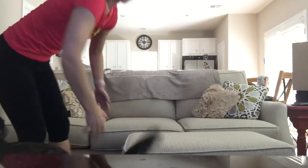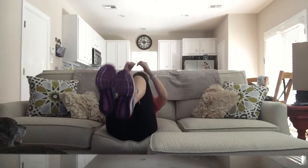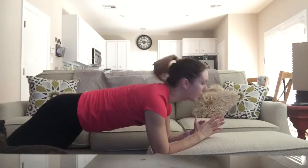So I'm gonna flip over on my forearms here. Okay, this is pretty squishy. If you have a couch, you would just face this way. You can do all that on your couch like this, right? Sorry for the view, but here we are. Okay, elbows on the mat or the board or whatever you have, your ottoman.